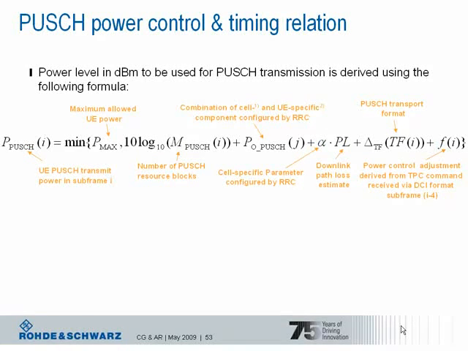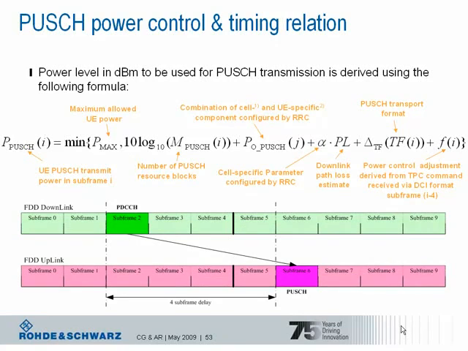The question is now when the UE starts with its transmission. The timing relation between receiving all the information via the DCI format number 0 on the physical downlink control channel and start of the transmission is 4 subframes, so 4 milliseconds. After 4 milliseconds, the UE starts transmission on a physical uplink shared channel on the assigned resource blocks with the calculated power level. In TD-LTE, the timing relation is impacted by the used uplink-downlink configuration, and there is at least a 4 millisecond subframe interval between receiving the physical downlink control channel and starting transmission on the physical uplink shared channel in an uplink subframe.